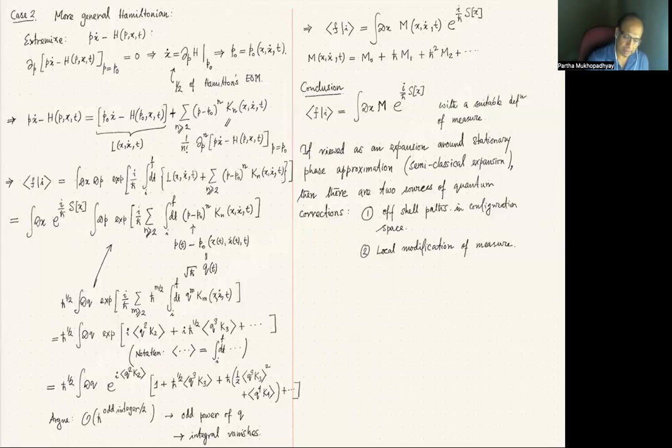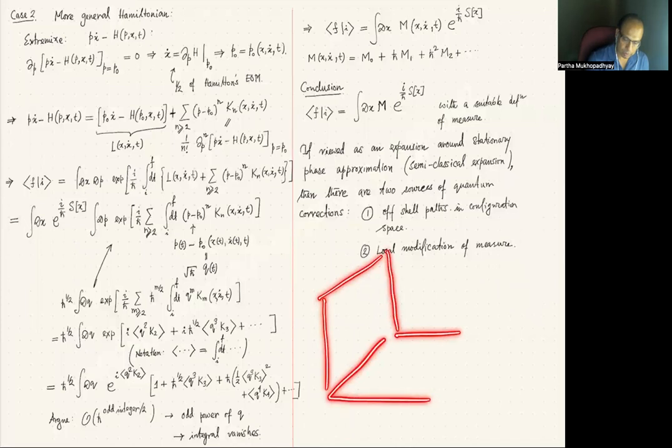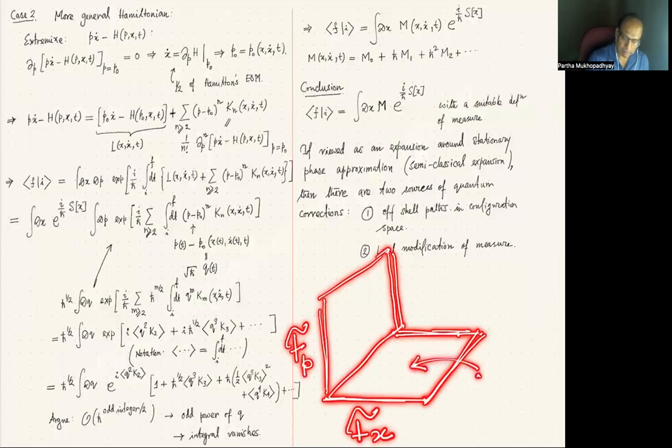So in this case, we will have this type of independent paths, two independent function spaces. One is the function space for x, another is the function space for p. Both of them are infinite dimensional, both of them are path space, space of paths. Here a particular point represents a function like this. Here a particular point represents a function like that. And an arbitrary point in this space is a combination of these two paths.